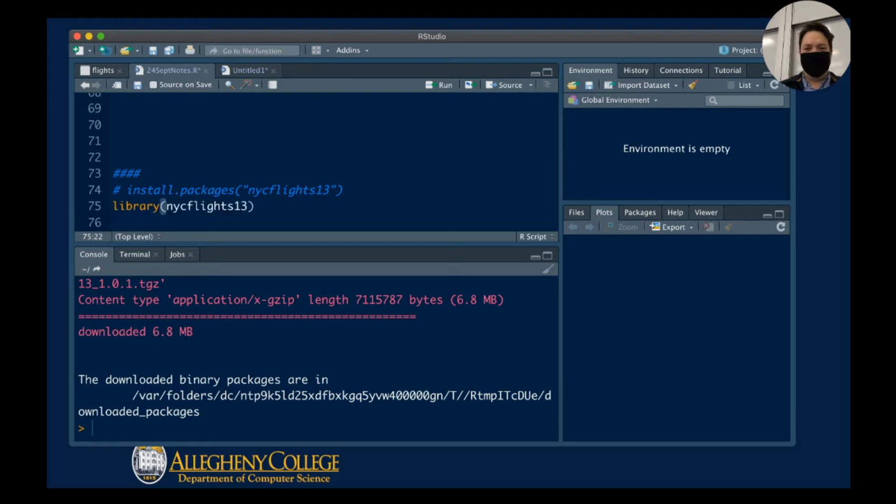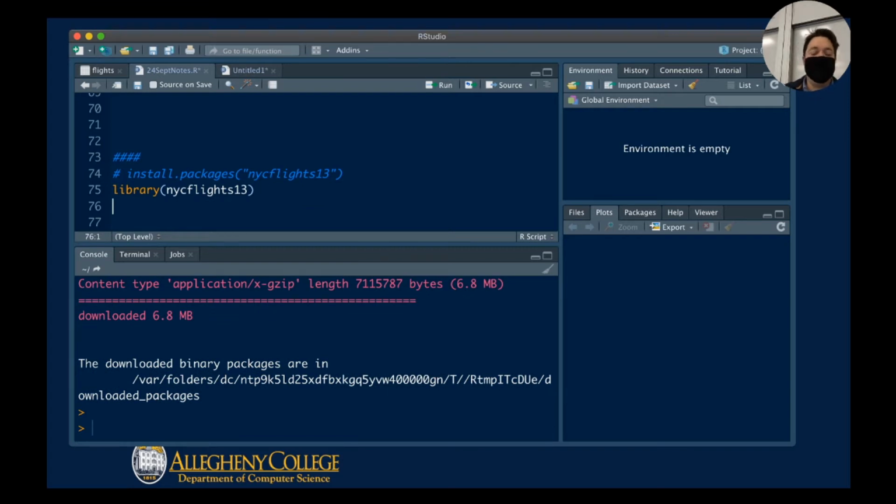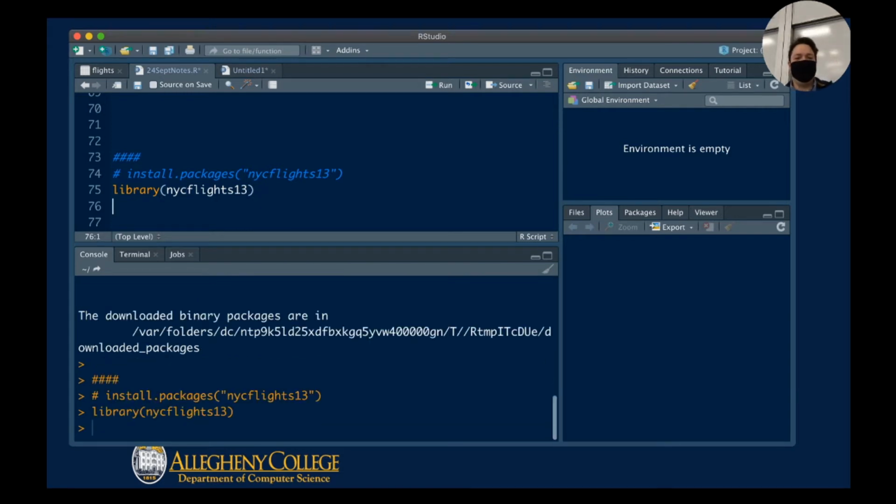So if you just put that in your code here, and then you go to the run button, you can't really see what I'm clicking on, or can you? Maybe you can't. But if you click on run, nothing is going to happen. You just put your cursor right here, or you can leave it anywhere on that line, it doesn't have to be at the end, and you push run. Then you'll just see that this library(nycflights13) has shown up, but there's no result here. So that's a good thing.